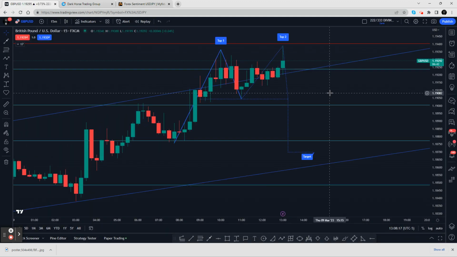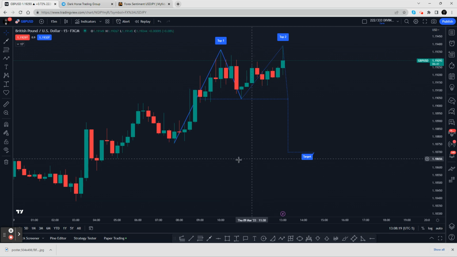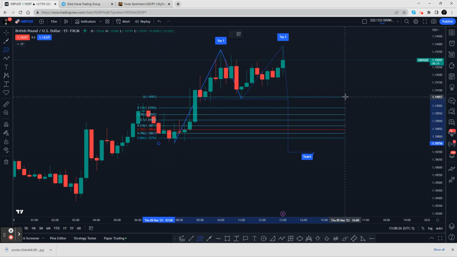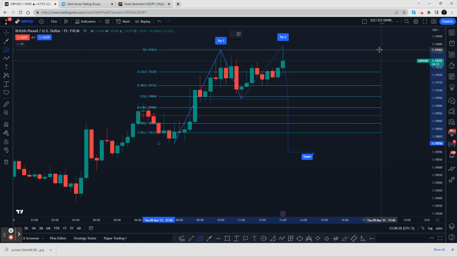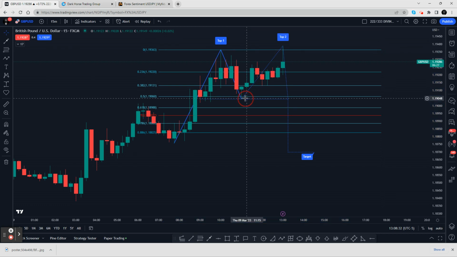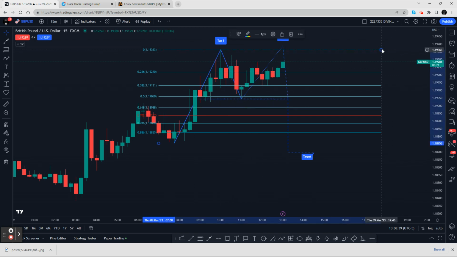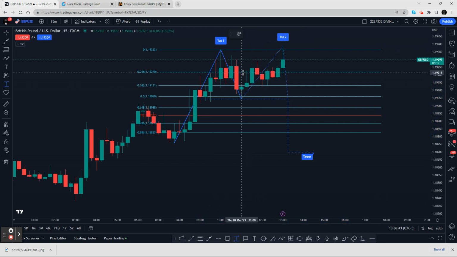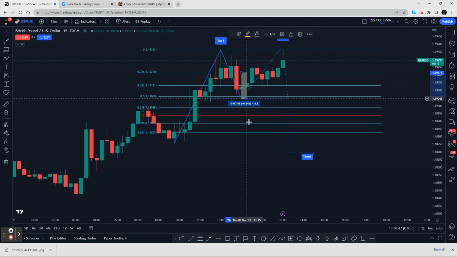All right. Let's get rid of all this other stuff that's going on. All right. So we got a double top on that as well. And let's see whether or not we get a nice little move back. Okay. So this one gets down to the 50% and then makes its way. That's fine. So let's say we did enter this trade from here to at least the 50. That's 15, 17 pips.